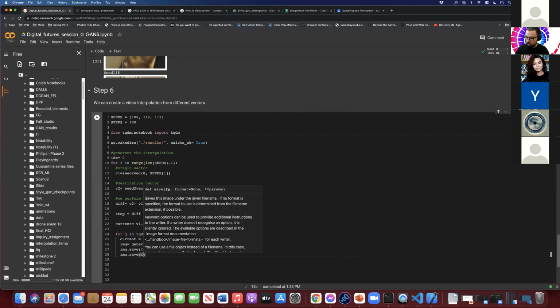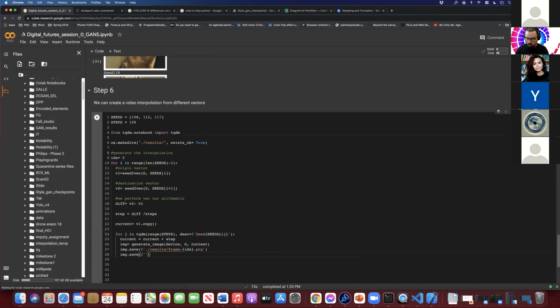In this case, I will give this path, and I will say that this is frame. Basically the same thing here. So I will save the images in a temporary folder, but also in a permanent folder in my Google Drive.